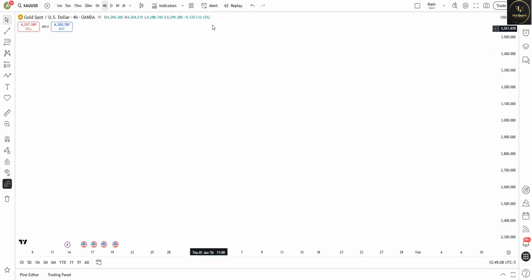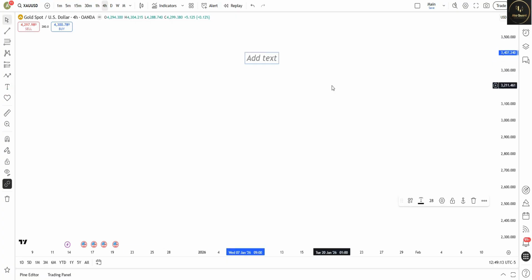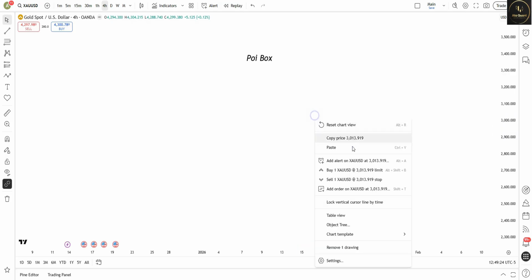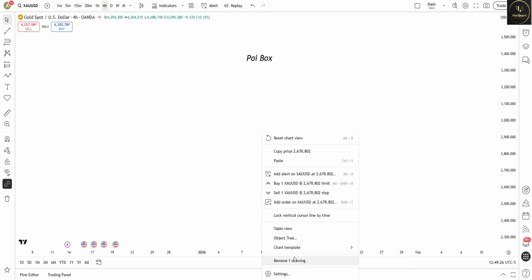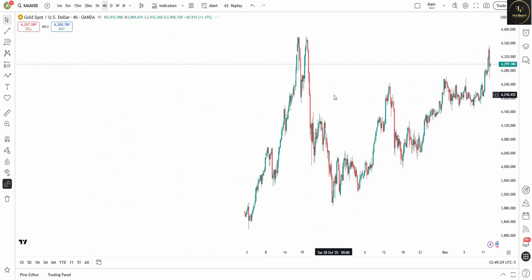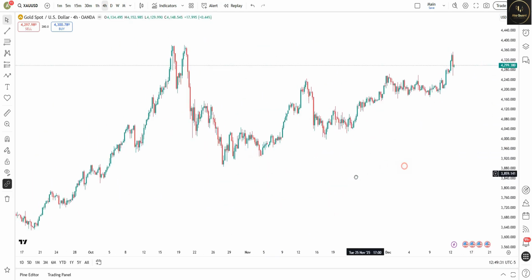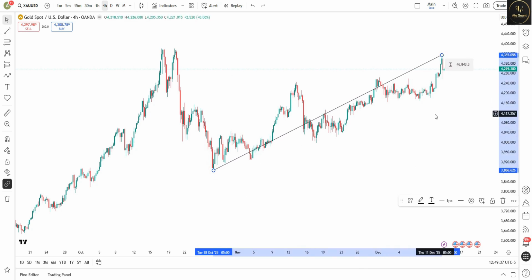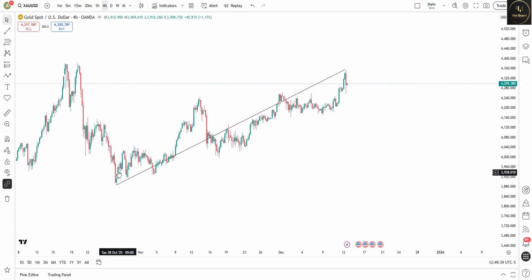All right, in this session, we want to talk about the features of the POI Box Indicator together. As mentioned in the previous session, the POI Box is a tool that's supposed to help us make chart analysis easier. For example, on the gold chart, I'll show you. In the chart, for example, we label this section from here to here as a leg. An upward move, or for example, this downward move, we also label this as a leg.